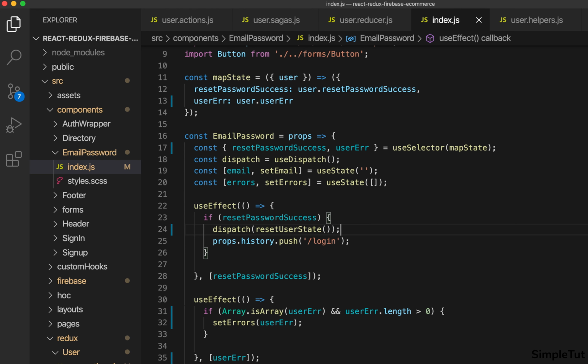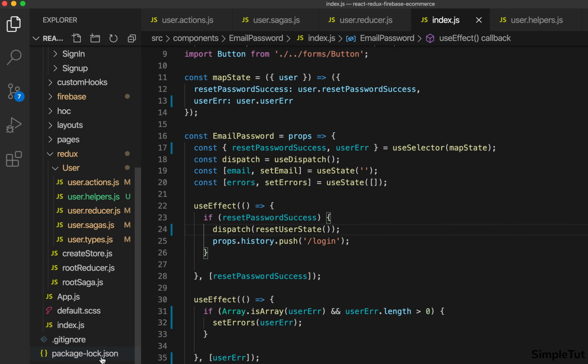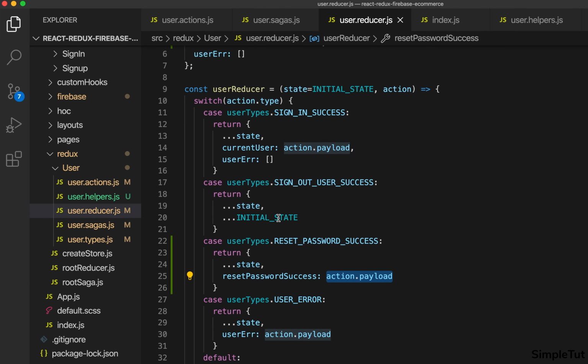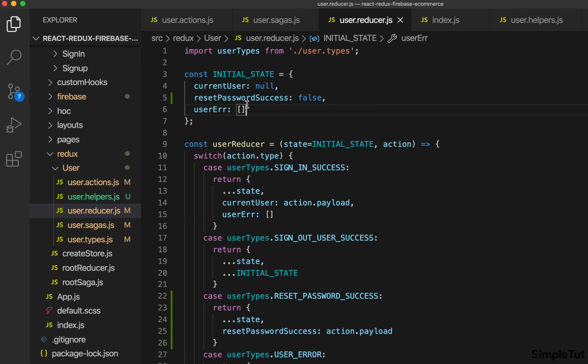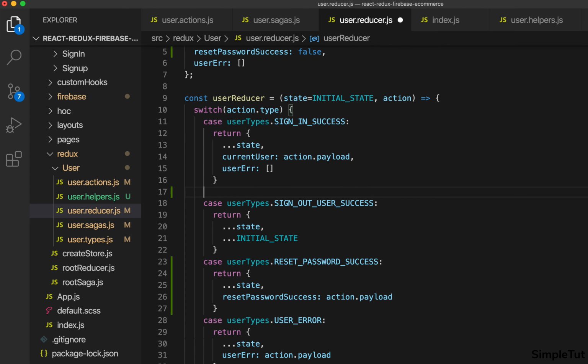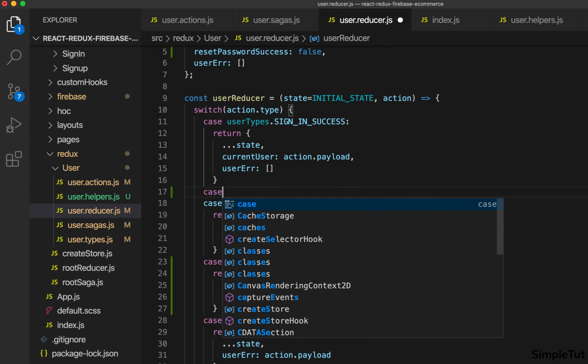So we can then save that. And now if I come back to my reducer, we already have a case where we're restoring the initial state, right? Which will reset all of our state. And so what we want to do is we want to stack this, right? So we'll create an additional case here.